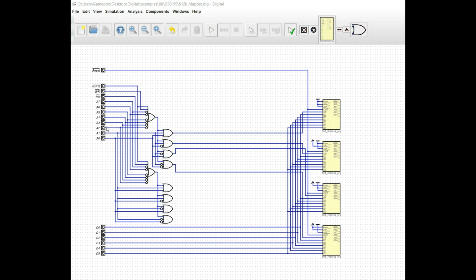But as far as the addressing is concerned, we need to do 2 things. We need to have the 4 chip selects for being able to latch the data into the registers, and we need 4 chip selects for being able to read the information from the registers. Now, at the moment, we're only going to be concerning ourselves with the writing of data, and what we have done is we have created an 8-bit OR gate.